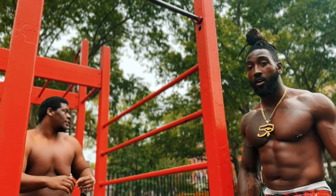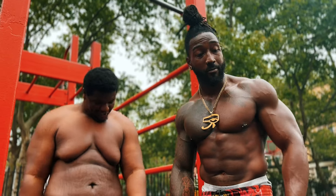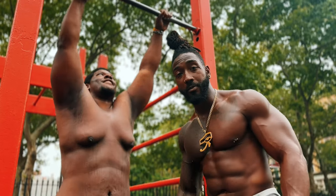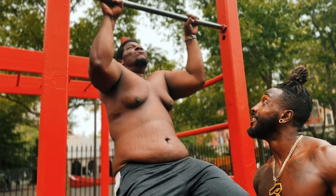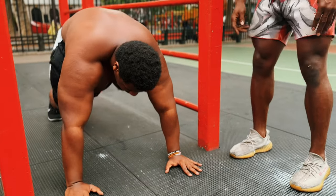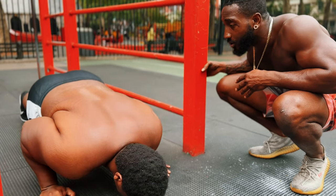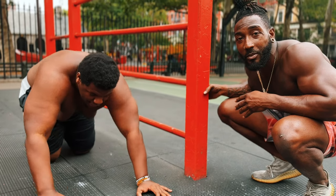You got 2 more. Feel me? You gotta pull and push with the leg at the same time. Damn. What are you doing at home? You sitting down eating cookies and chips? Watching shit like this? Woo, let's go. Get down there. 1, all the way up. 2, 3, 4. 5, you try to do the same shit with the push-ups.